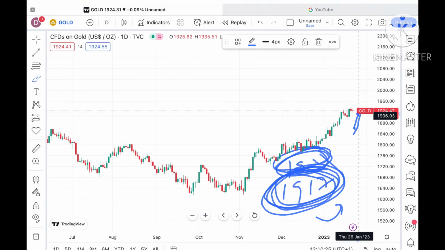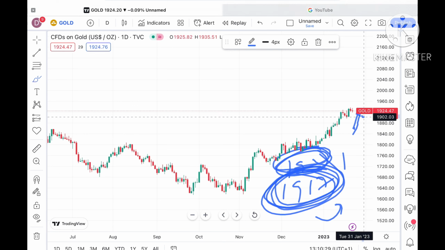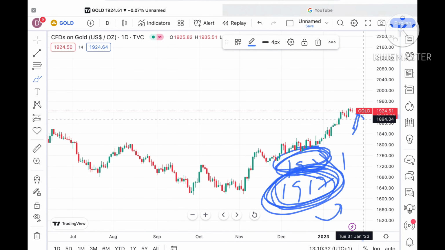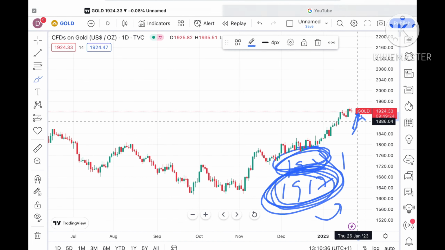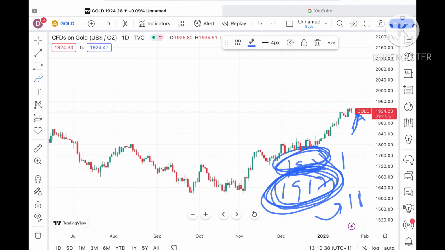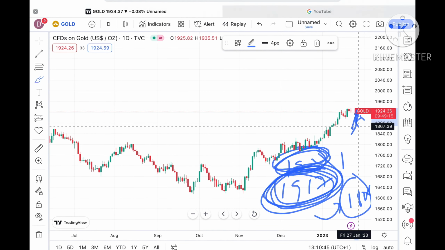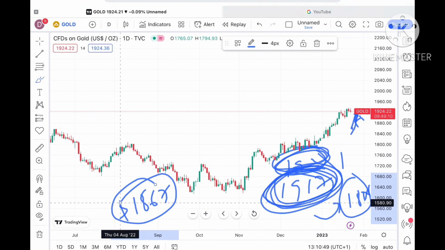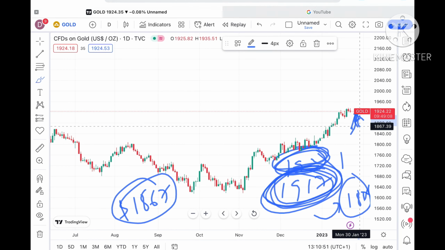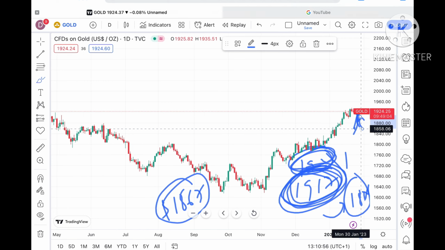we can see it go towards a level of around $1906 to around 1902, and once the price falls below that level, it can come down towards around $1896, and from there it can fall further down towards around 1886. Once the price falls below that level, it can go towards around $1882, and from there it can touch around 1867. Once the price falls below this level, there is a probability of going towards around 1858, and then further low if the price doesn't sustain.